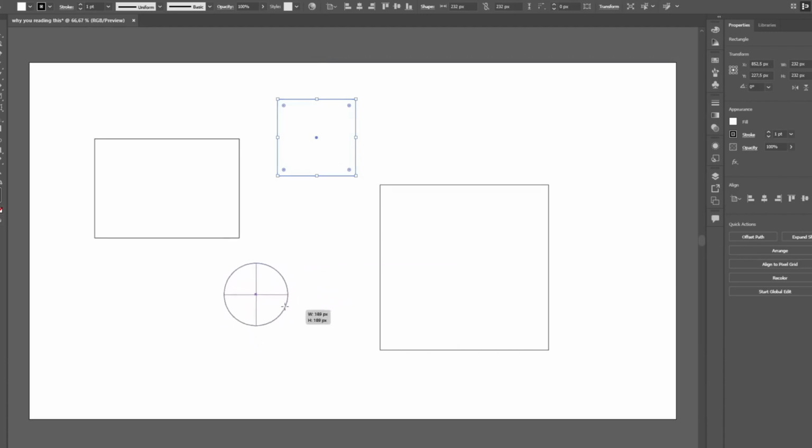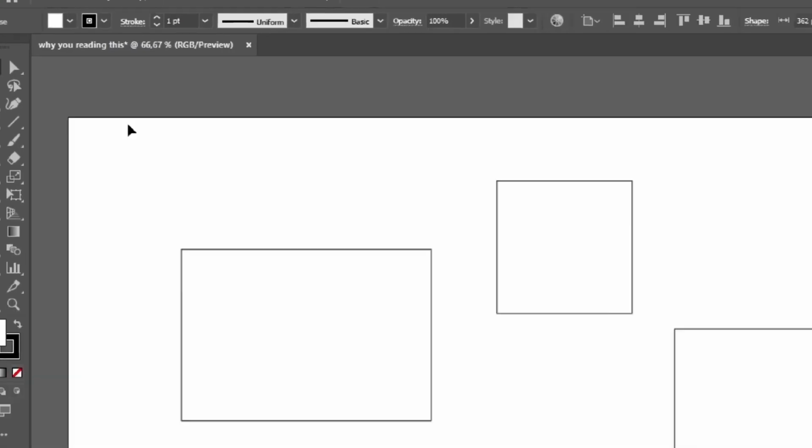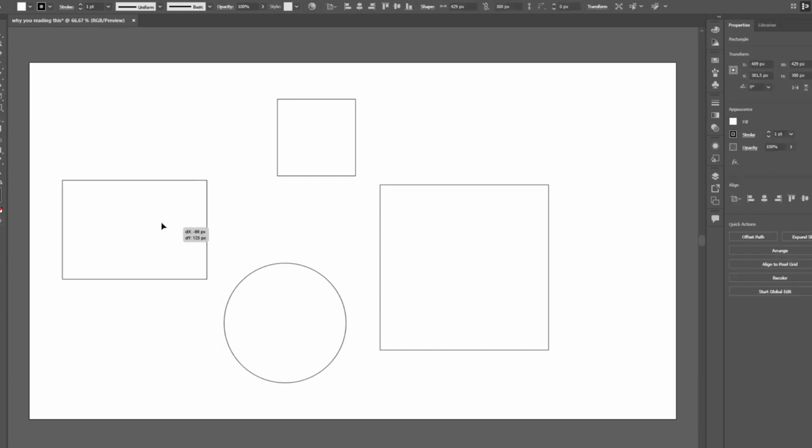Now that we have something in the artboard, we can talk about the tool you will use the most, the selection tool. There are actually two selection tools: the selection tool, shortcut V, and the direct selection tool, shortcut A, or the black cursor and the white cursor. The selection tool, black cursor, is used to select, move, rotate, and scale entire objects in the artboard. For moving objects, just click and drag them. For rotating, place the cursor close to the corners until it turns into this curved two-sided arrow.